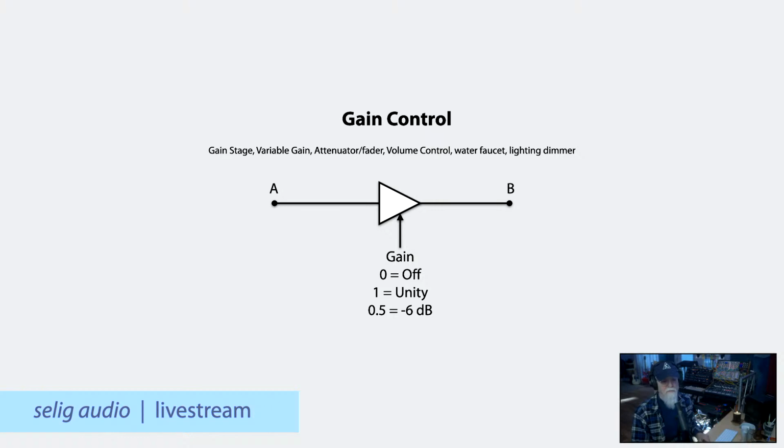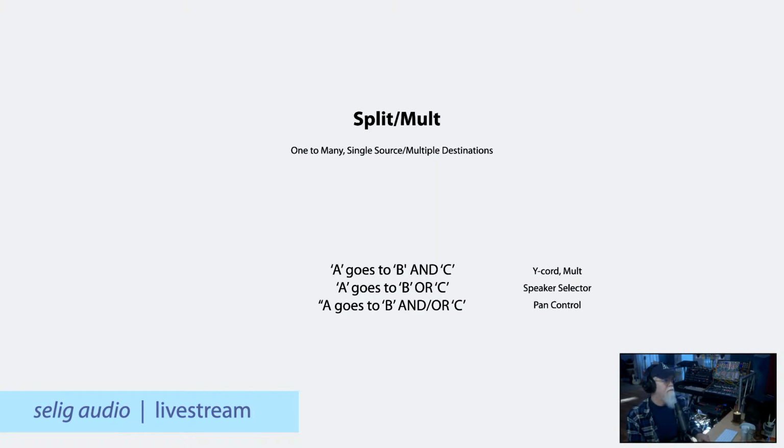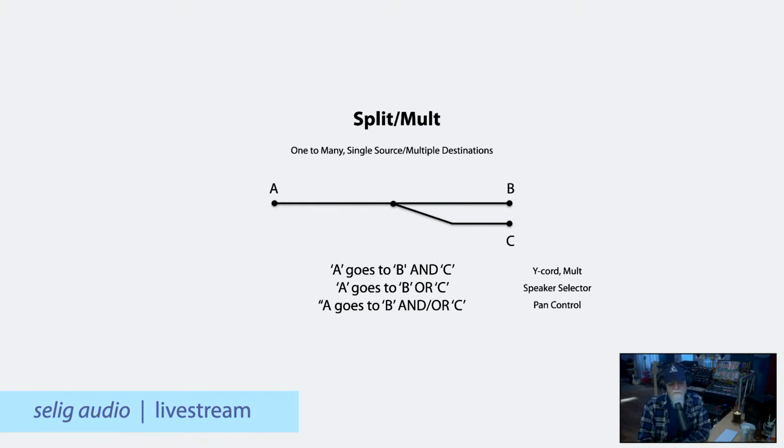Now it gets a little crazy, but now we have another reference point because we can look at Reason devices, the audio splitter merger. So the next basic type of routing you would encounter was some sort of split. There are three versions. There's a fixed version, which is like a split input A to output B and C, and that would be like a Y cord, or like a multiple jack in the patch bay of a console or a modular synth. I have like 4 or 5 multiples in that rack behind me.